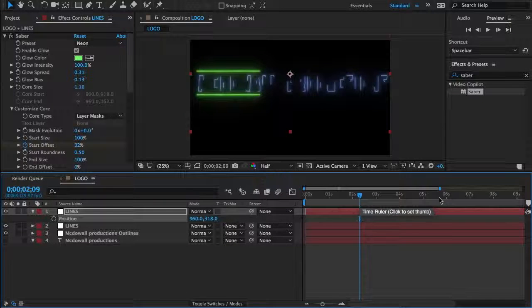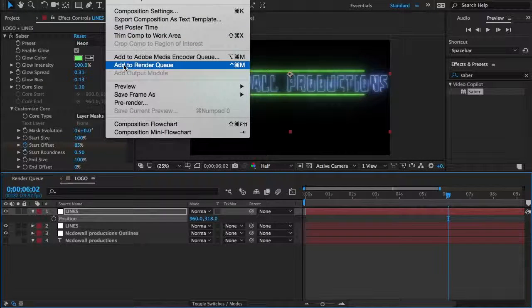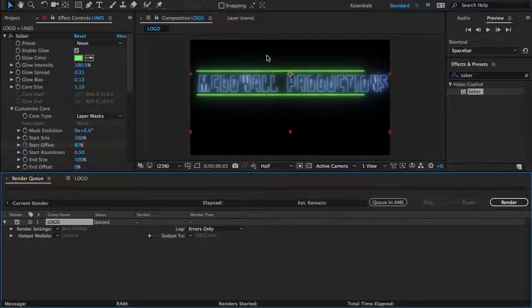So yeah, it looks pretty good, and I think we're ready to export. So you're just going to go into Composition, add to render queue. Now when you're doing animation stuff like that, leave it at lossless, and then save it to your designated area, and then just export it like that. And then all you have to do is convert it to the original video file, which is not that bad.